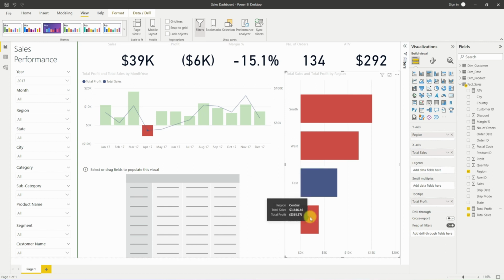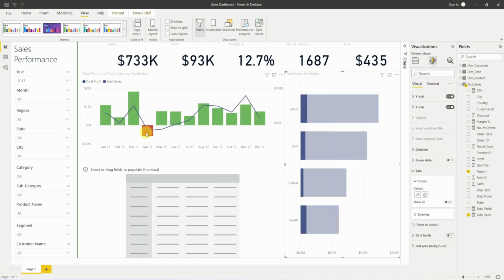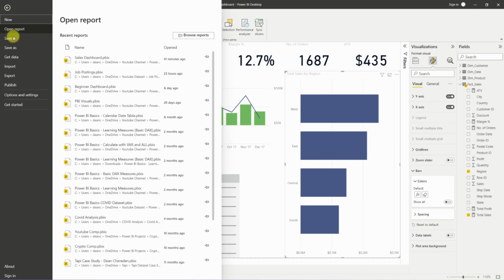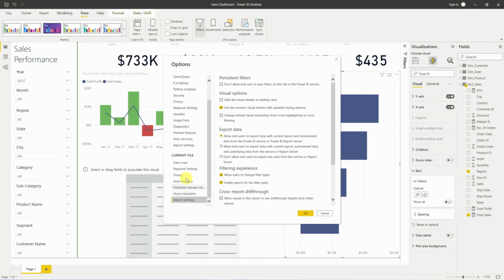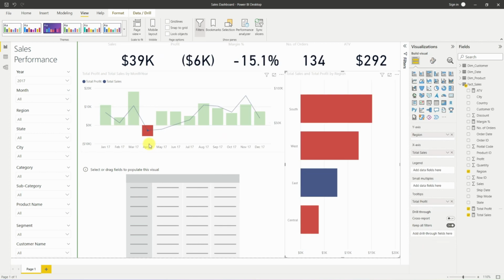And then central, we have minus 300 odd. Now, if you have tried to copy this exactly and when you click on this month it doesn't show this view, and instead just does a reduced view, what you need to do is go into your options, then under current report go to report settings, and change it so you can do cross filtering rather than cross highlighting, which I'm showing right now. Once that's done, you'll get this view every time you click on anything.